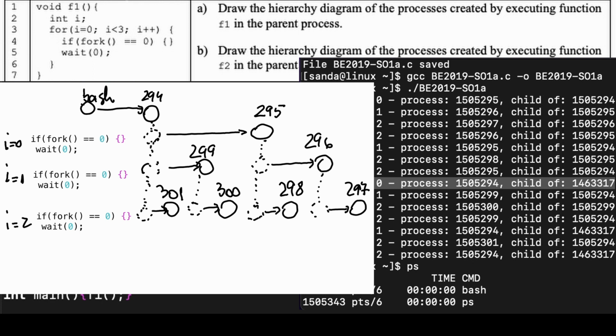And afterwards, for the process 295 in the iteration with i equals 0, the code will go on and printf will follow. And that's why we have the printf for the process 295 for iteration i equals 0 as the first line in the output of our program.